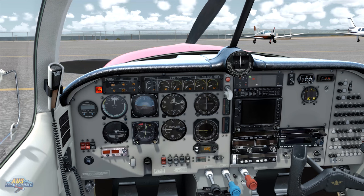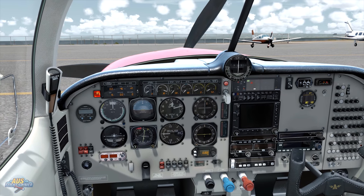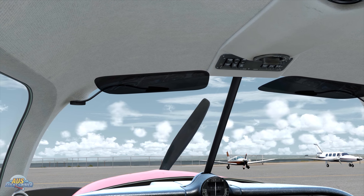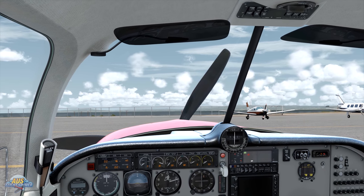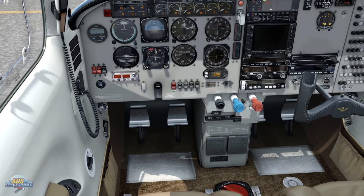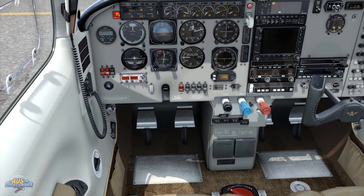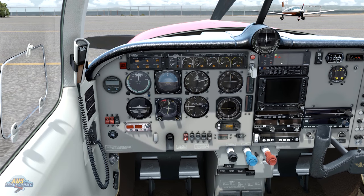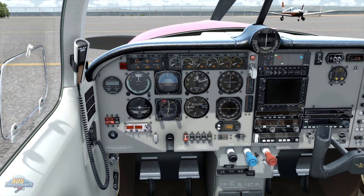It's an easy aircraft — within minutes you'll get it started. One thing I would like to add, it comes with the standard noises and clicks of all the instruments, which is something I very much think they need to address and update. If you're one of those simmers that don't like to read instructions, feel free to follow this part of the video because the start-up follows the procedure manual. I did find I had a bit of an issue when selecting the fuel tank to start off with — even though the left tank had fuel in it, I always had to change from one side of the tank to the other just to get the engine started.